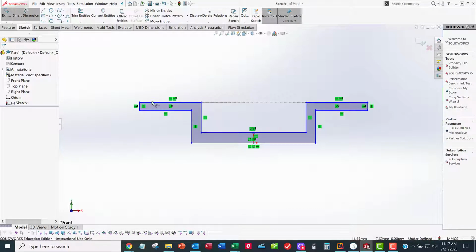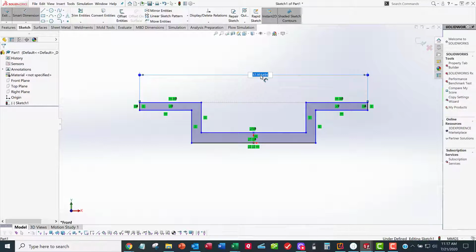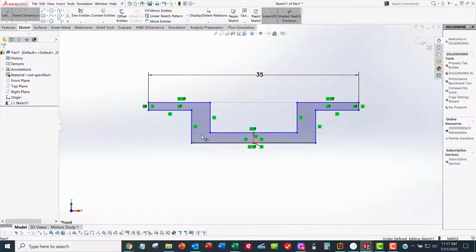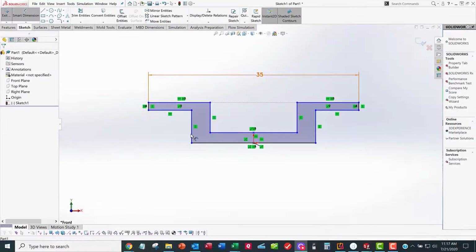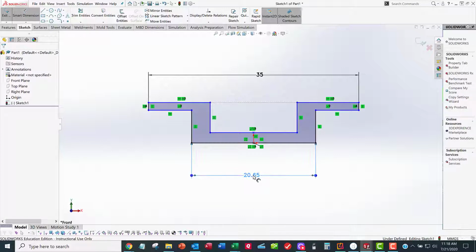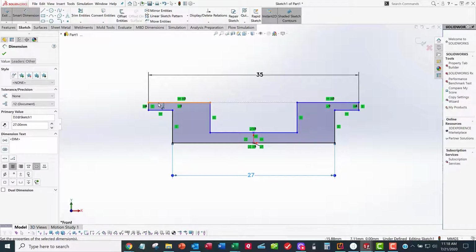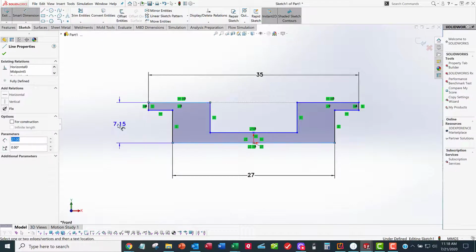I'm going to go to Smart Dimension. I don't go to corners, I go to edges. So there's this edge to this edge here. Click to place it, click to change the number, 35. And I hope these numbers are right. They're probably screwed up. But you've got to find your data sheet. And then I want to go, as soon as this thing comes back to life, from this edge to this edge, I think it's 27. Click to place, click to change, 27. Here to here is 7.5.